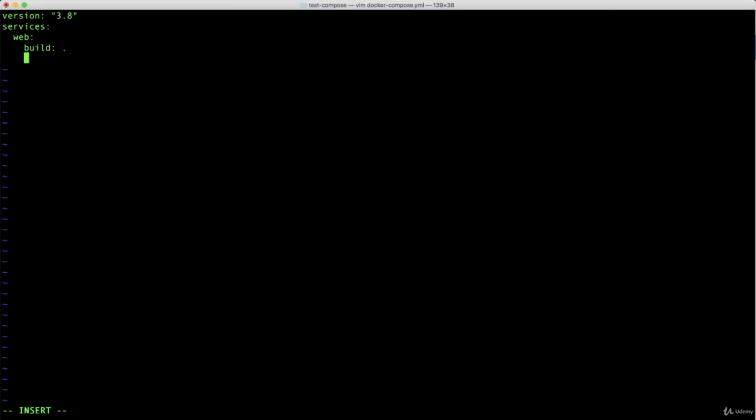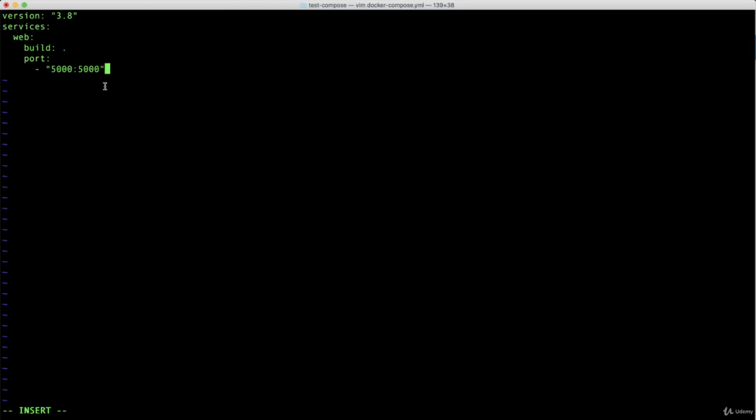Then we will have the port, and again the port will be on the same level as the build, which means inside the web, as you can see. And here either you can put it as a double quotation, then put the port from the external to the internal, or we can put it as a list. So from here, 2 spaces, which means that we are inside the port. Let's put the dash here and put double quotation, and finally 5000, and we will open on 5000. So 5000 on my Mac or on my Windows or on my Docker host, and on the internal container it will be opened on 5000. We already talked about that.